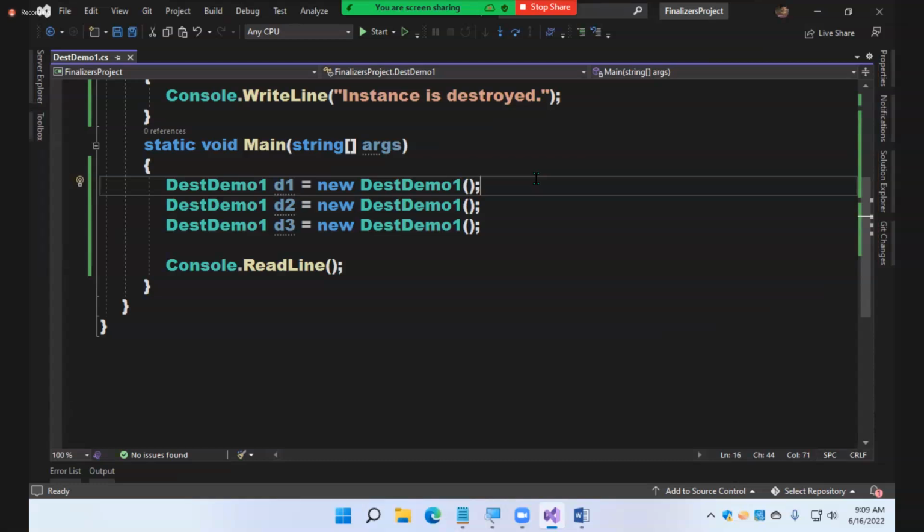CLR implicitly invokes the garbage collector, so the garbage collector comes into the picture, identifies unused objects and destroys them. That means the program is running and did not stop. What did the garbage collector do? It picked all the unused objects, destroyed them and cleared the memory. Did you catch my point or not?